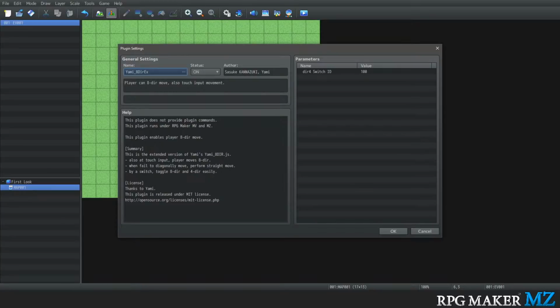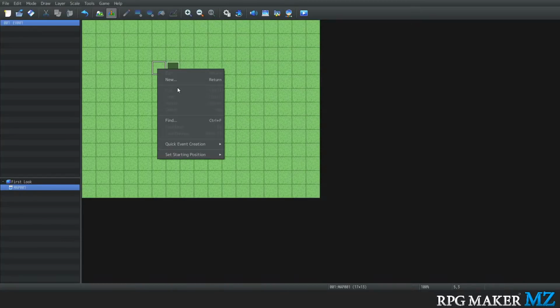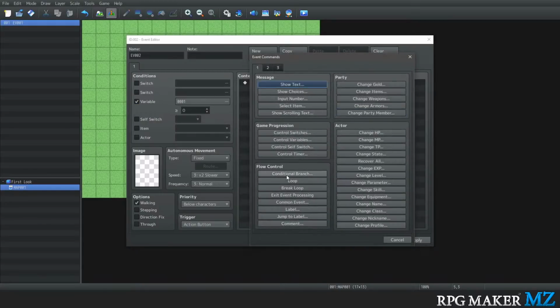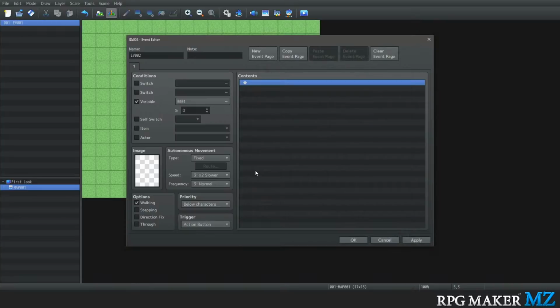In an event, can you change variable to be it's just greater than or equal to for... are you talking about like event conditions? Like you're talking about this right here, right? Because that is still only equal to or greater than. Obviously when we're talking about conditional branches, you have more options. But in the page conditions, it is only that one. MZ is way less laggy than MV was. Incredibly less.